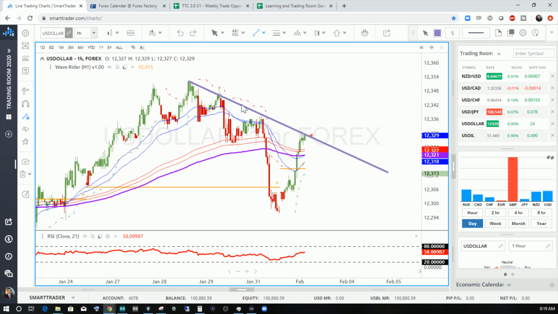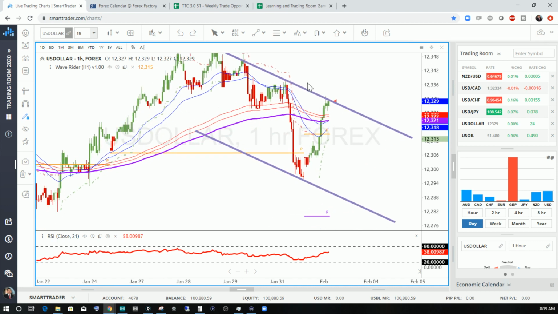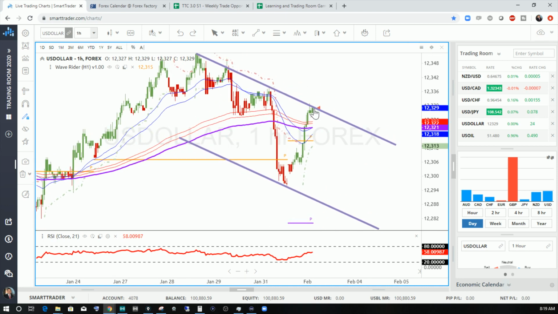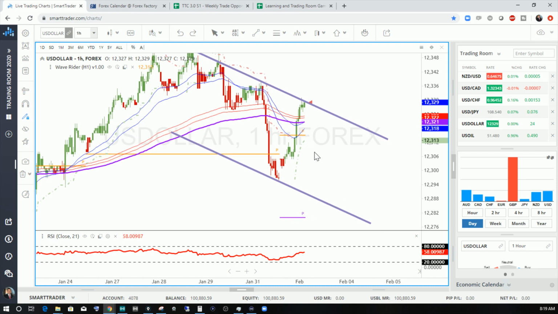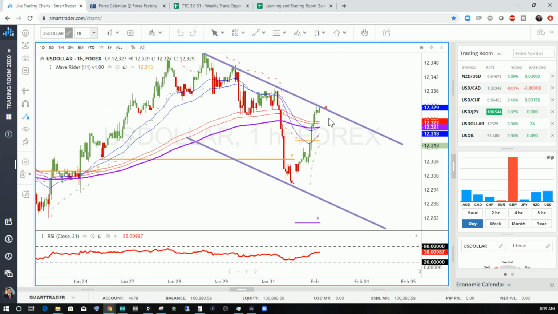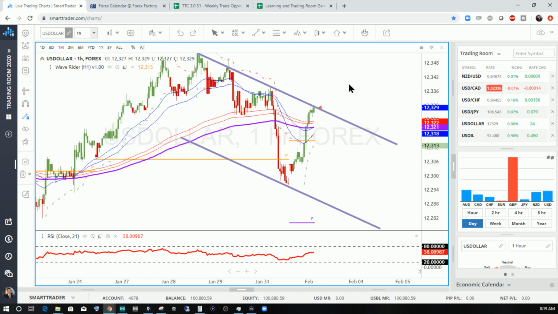Take a look right here. We'll see it in the backside of the trend line. Okay? So the trends are indicating that this may be just a temporary hold right here before we see price moving further down south. So don't get caught up in strong dollar. This may just be a correction move, and I think we're done. All right, I think the correction move may be done. So look for a turnaround to the downside in dollar.